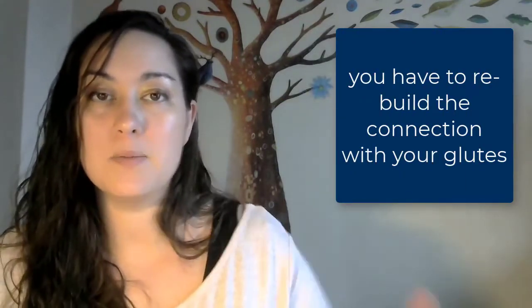So the first question is, are your glutes sore after you work? The second question is, can you contract your glutes? If you're standing up and you're trying to squeeze your glutes and they're not squeezing when you're just standing there, your brain's not going to be able to turn them on when you're trying to do these other exercises. It's not going to happen. You have to rebuild that connection with the body before you start introducing all of these other heavy exercises.